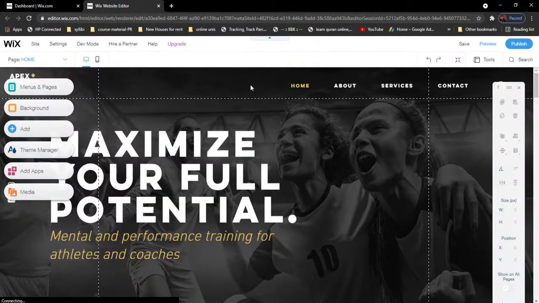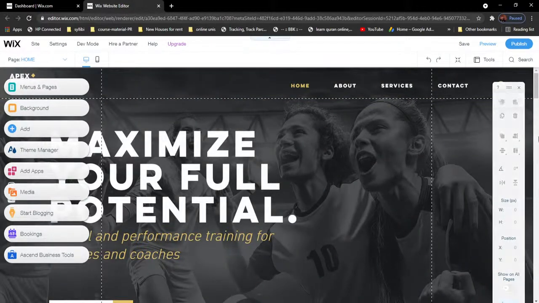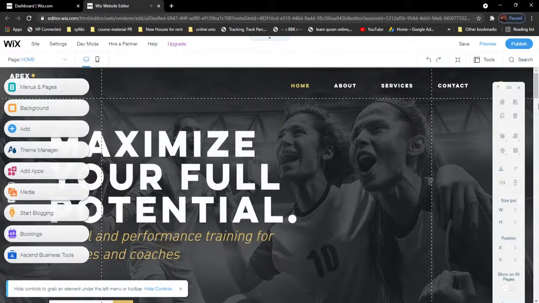So here we go. We have this web template here. Inside the editor, this web template is open. Now, how does the editor look? On your left side, you have the options for menus and pages, and options for background.